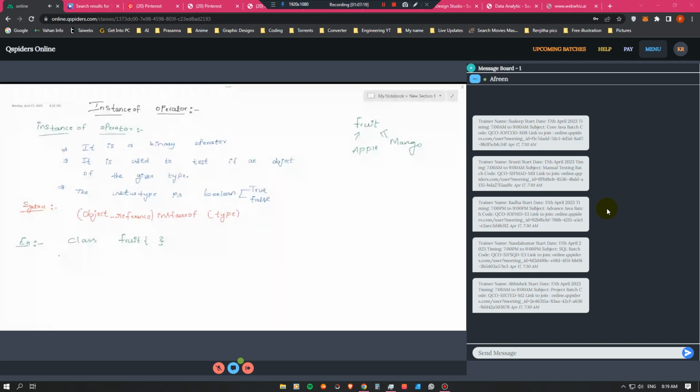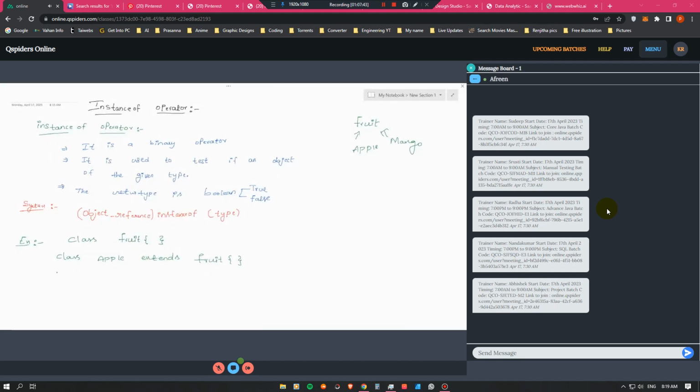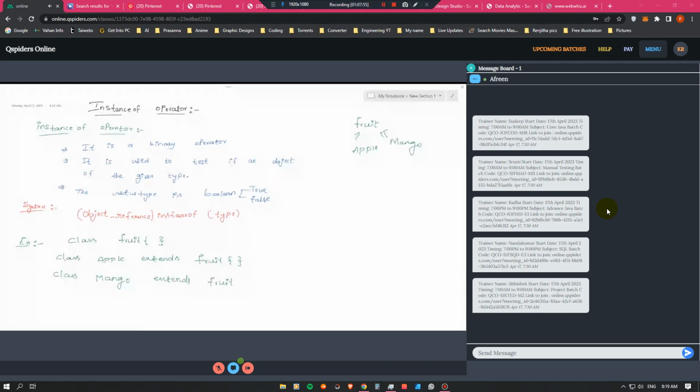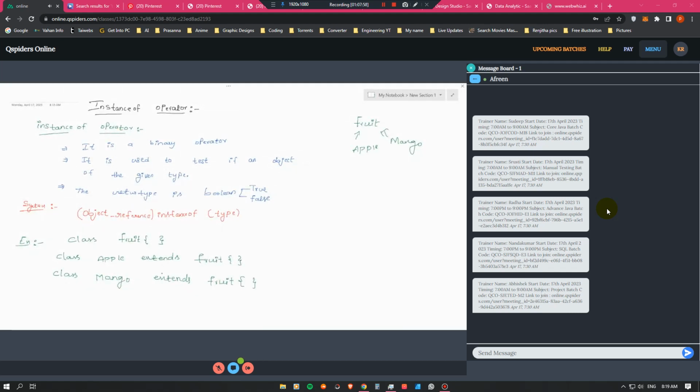Just understand how to check; while doing in Eclipse, we'll do the exact program. Next we'll create a child class: class Apple extends Fruit. Next class Mango extends Fruit. So three classes we have created. The child classes access the parent properties.